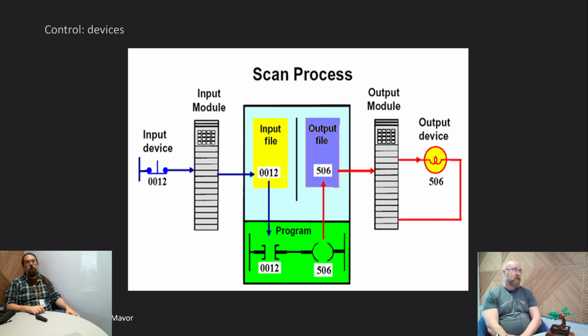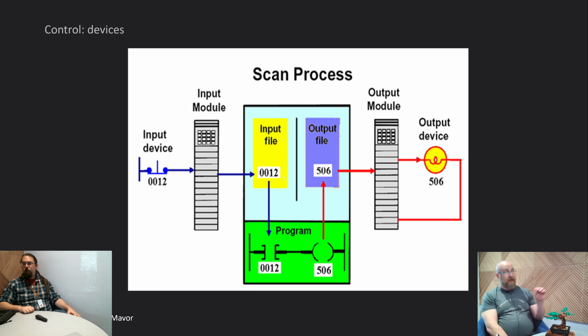All of the logic gets evaluated, and so the inputs are read. Those values are then updated to the corresponding logical instructions in the program. So if you have a normally open contact or normally closed contact, those update accordingly for the entirety of the program. And then the output file is updated according to the result of each rung, if we're talking about ladder logic. And then that output file is used to write out the corresponding actual outputs on the module.